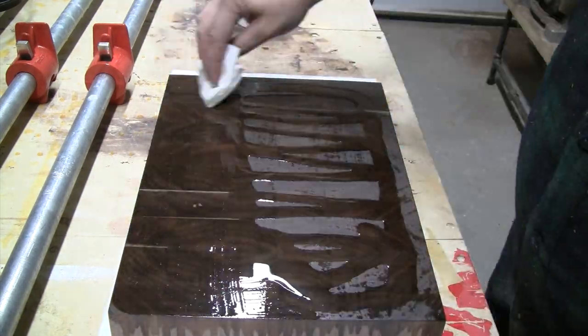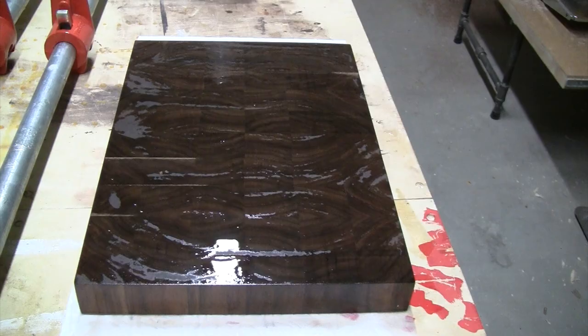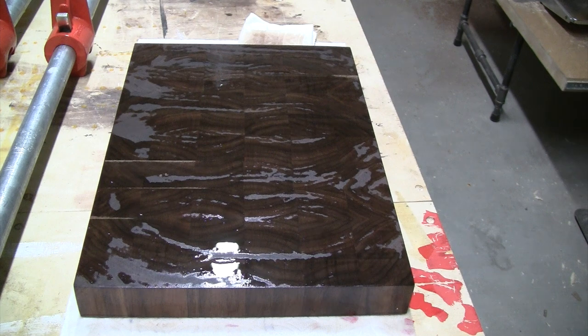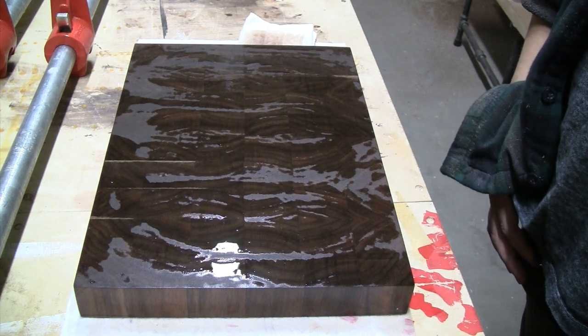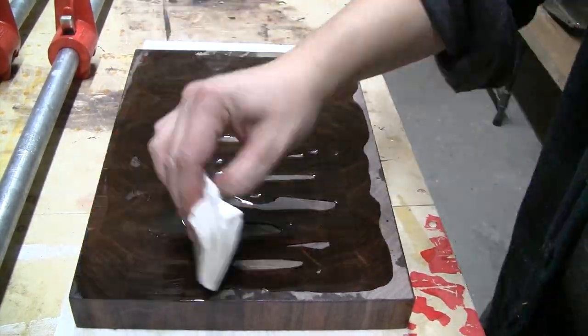I do a total of 3 coats per side. Once it seems like the wood is fully saturated with mineral oil, I don't add any more. Oiling is something you do throughout the life of the board. It keeps it sealed so that it doesn't soak up any liquids from the food that you cut on it.